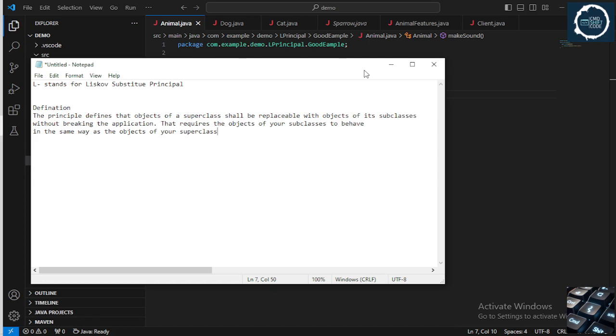Otherwise, let's assume you are not maintaining the return type and you have overridden it and then you call that function, definitely you will get different output from the parent and different output from the child function that you have written. So that will not work properly. This is why it has to be proper.